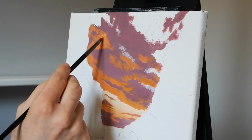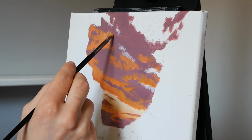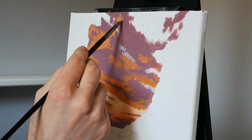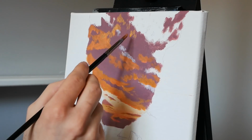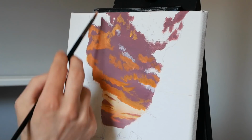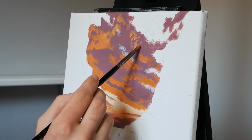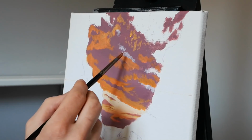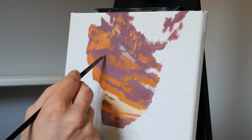Now I'm looking at this one over here, and I can see that we have a little bit of an interesting movement here, and then it kind of breaks off. And then we have a lot of really small clouds up here. So it's not necessarily these larger bunches that work more horizontally. They're actually clouds that are moving in these directions. Like that. And I'm actually going to do a lot more of these with the coral color I actually want to finish on. Right now I'm just kind of sketching them in so I have a rough idea of where they should be.